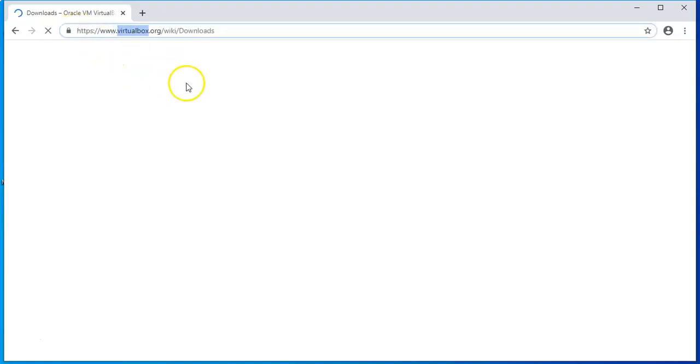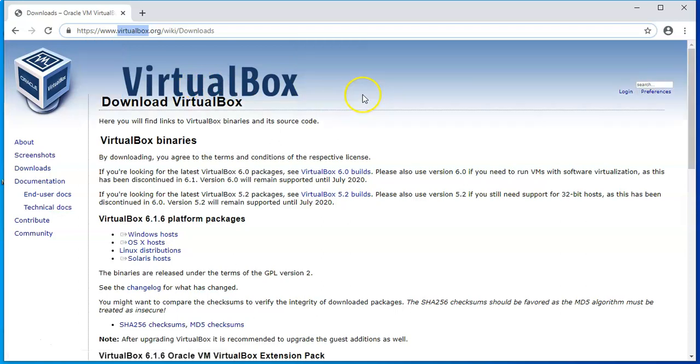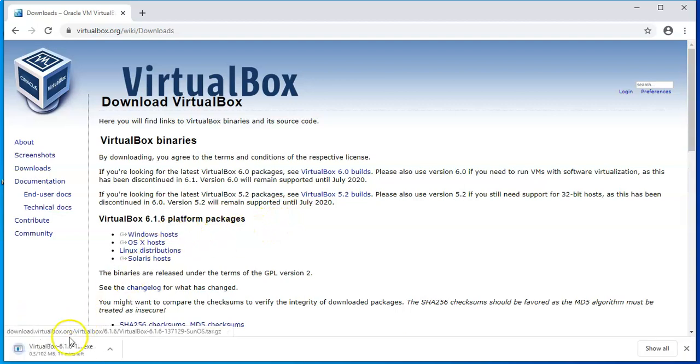Okay, once you go there, make sure that you are on the VirtualBox website. If you are downloading from another place, it may be an older version. You may go directly to the download. If not, you can click this to download. They have quite a number of documentation. You can check there. We are installing for Windows, so click on Windows. The exe will start to download automatically. It's around a 100 MB file.